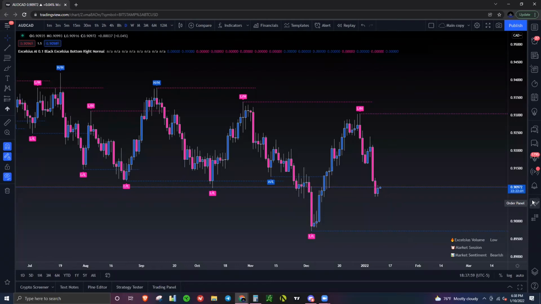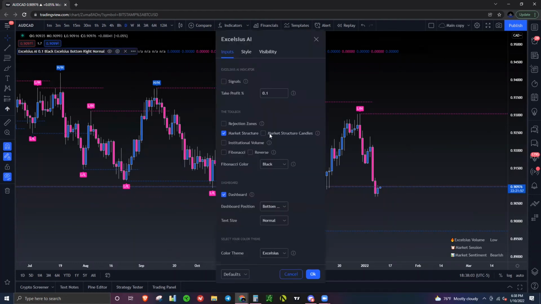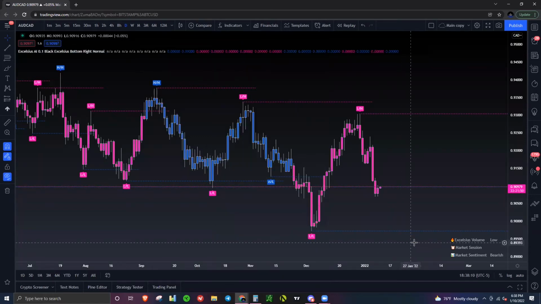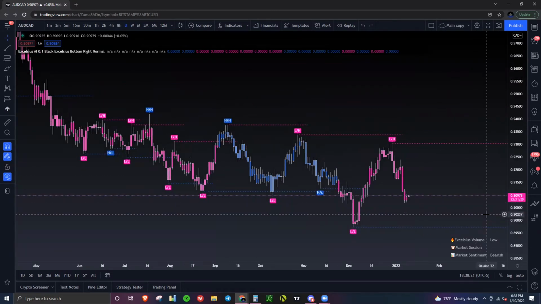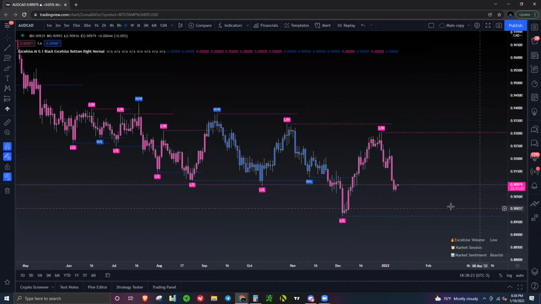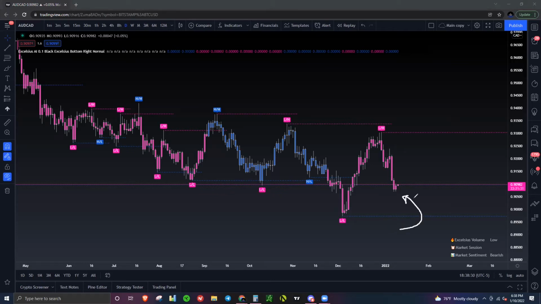However, we want to take it one step further, and we added what is known as market structure candle settings, which allow the candles to transition into the actual structure that is attempting to be developed, or the direction or overall bias that the market, or Excelsius in this matter, currently has. In this case here, as mentioned before, what we can see from a directional standpoint is as follows. Price at this current moment is bearish, no question about that.